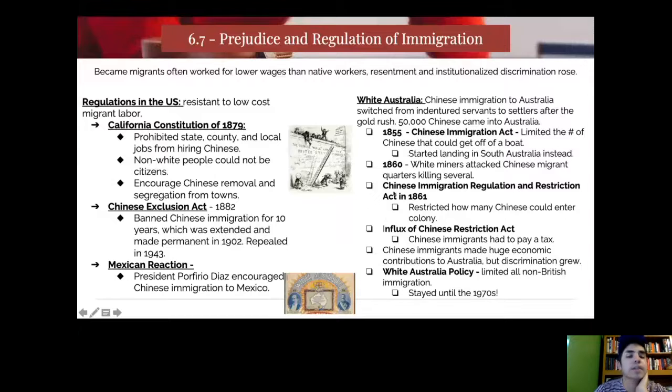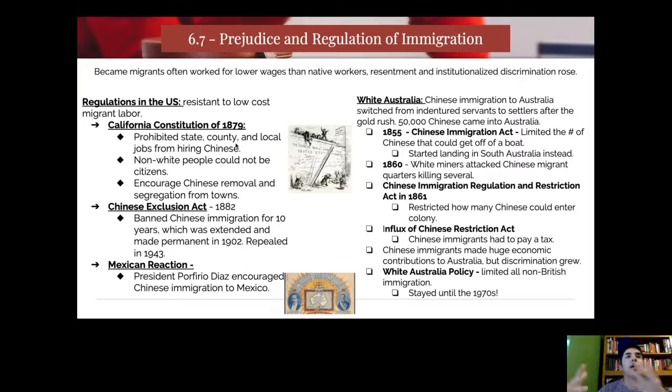Prejudice, all kinds of prejudice. There's prejudice by the United States. They have the Chinese Exclusion Act in 1882. They don't want any more Chinese. In California, Chinese are brought to or come to California in search of economic opportunity in the form of gold, etc. So with migration, there's all kinds of push factors and there's also pull factors.